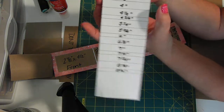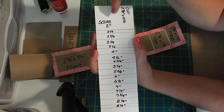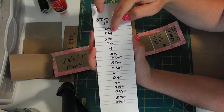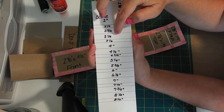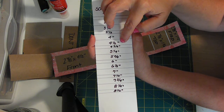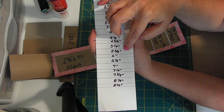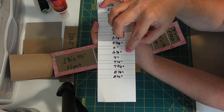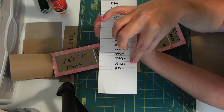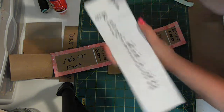And this is how you're going to score. I'm going to hold it. I noticed I didn't have to hold it quite as far up earlier when I was looking, but score at 2 inches, 2 1/4 inches, 2 3/4 inches, 3 1/4, 3 1/2, 4, 4 1/2, 4 3/4, 5 1/4, 5 3/4, 6, 6 1/2, 7, 7 1/4, 7 3/4, 8 1/4, and 8 1/2. And then you'll have 2 inches here on the end.